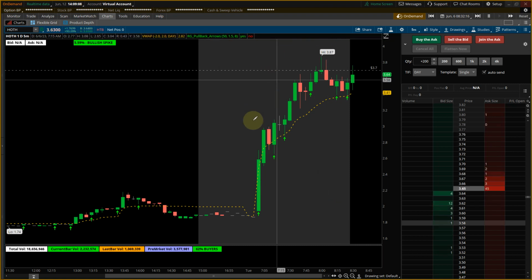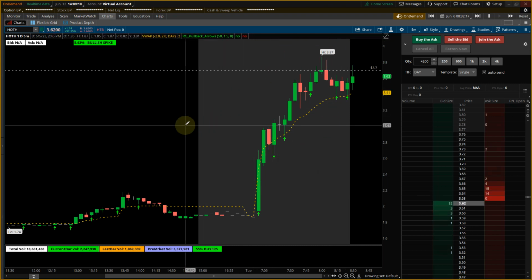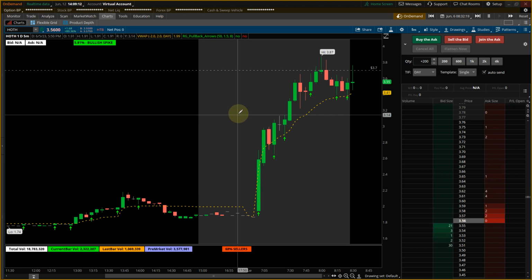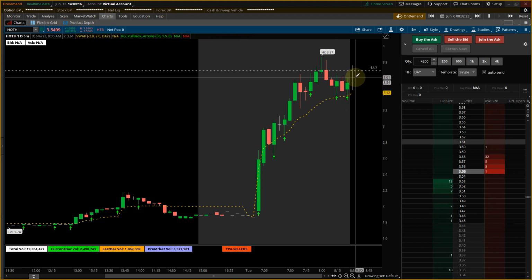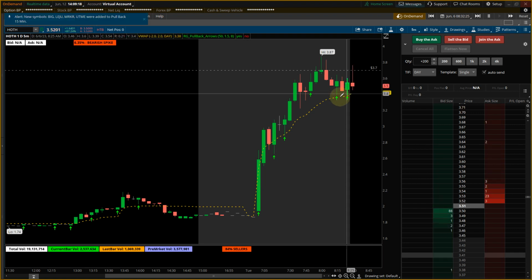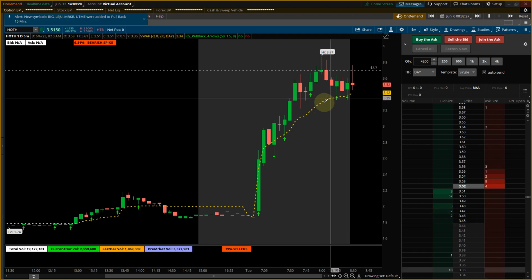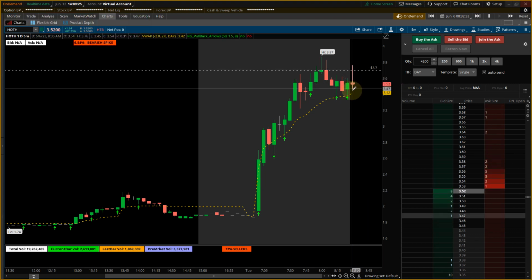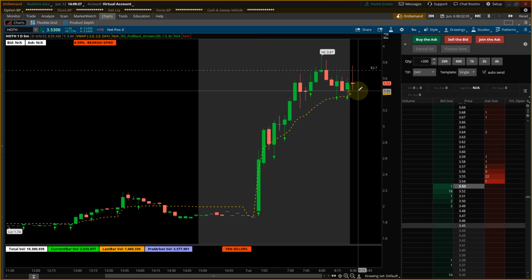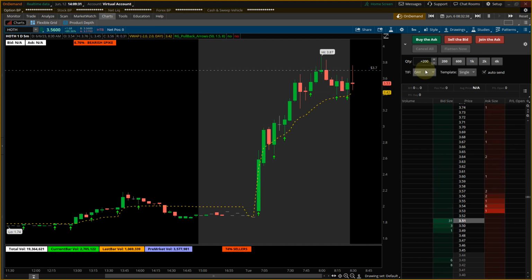And you can set your chart up this way. I usually put a few indicators on there because many of you use indicators in your trade. Me, I trade volume and volume spikes. The only thing I care about is, is it above the VWAP? So now we have some sellers coming in. They're pulling it back. We've got some red. We may not get down as low as this, but we almost did.